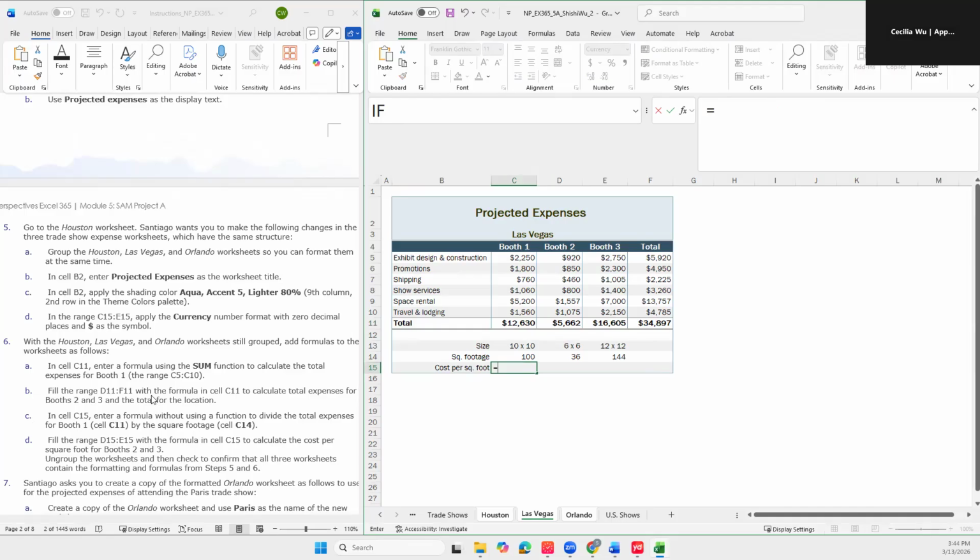In this case, we want to divide the total expenses by the square footage. So the total expenses, we use C11 to stand for that. So C11 and divide by C14, that stands for the square footage.